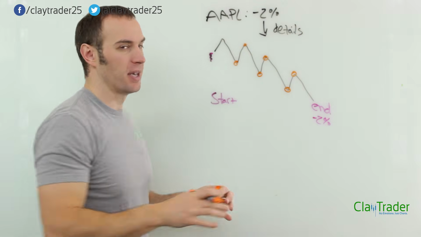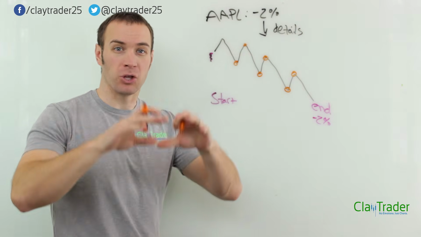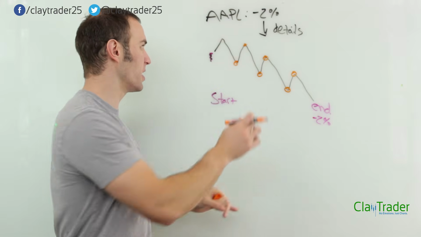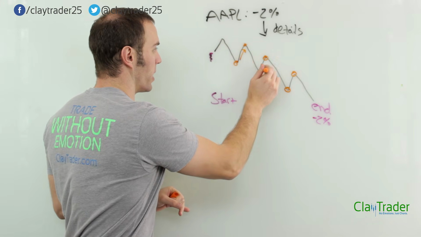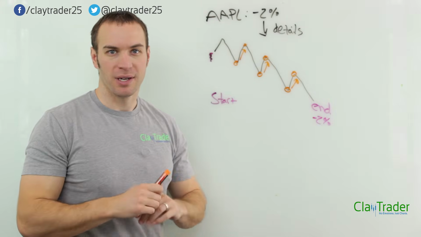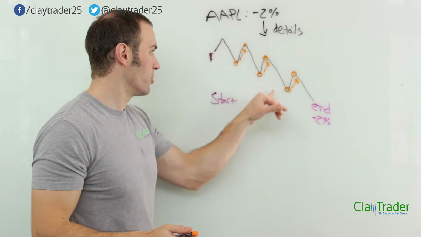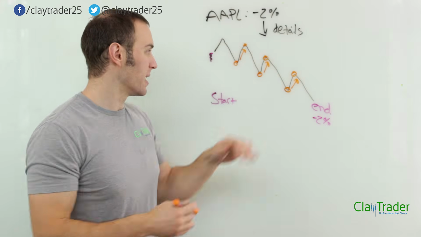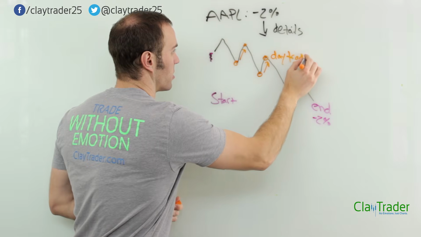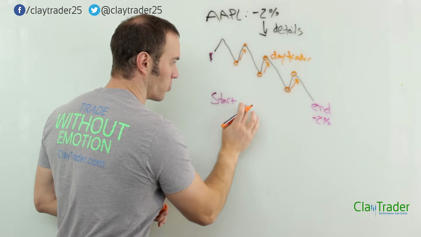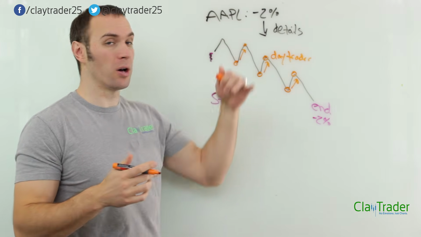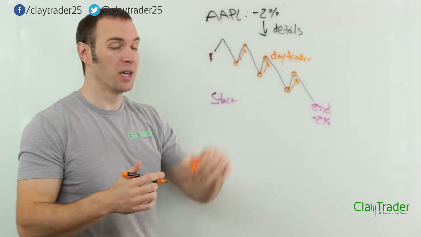Sure, on the surface deep, something may say it was down 2%, but looking at the details, breaking down below the surface, you can see that on the way to being down 2%, there were opportunities where the stock went up on numerous occasions. There's no such thing as a stock that's literally gonna drop straight down the entire day. All stocks are gonna have little price movements up and down, up and down. And again, this is where the day trader lives. A day trader is spending the day, remember, this is just one day right here, but they're paying attention, trying to look for price fluctuations within an overall situation. In this situation, down 2%.